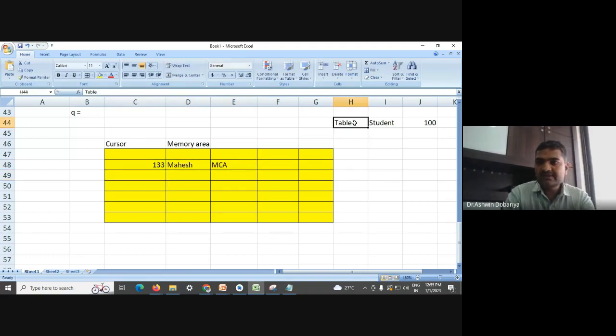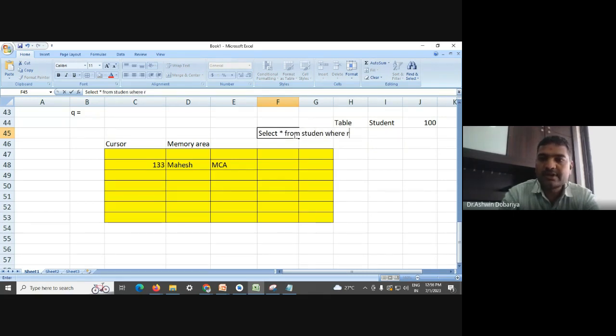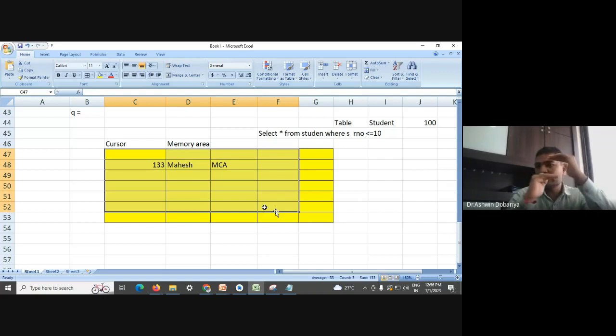So in my table there may be 100 records, but my cursor has only one record, or as many records as the query returns. Suppose I say select star from student where roll number is less than or equal to 10. Roll number less than or equal to 10 means 10 records. So out of 100, my cursor will fetch only 10 records, right? That is the concept of cursor. So cursor is a memory area, you can say.